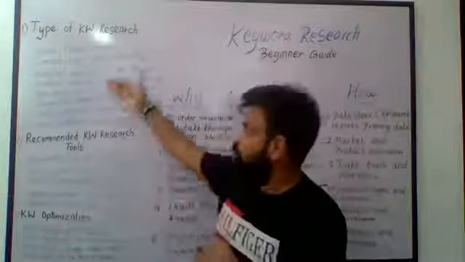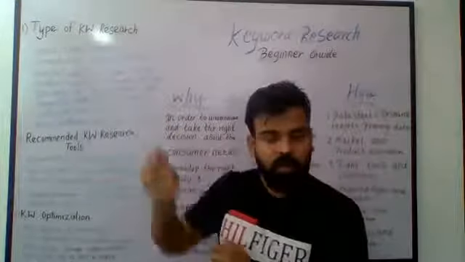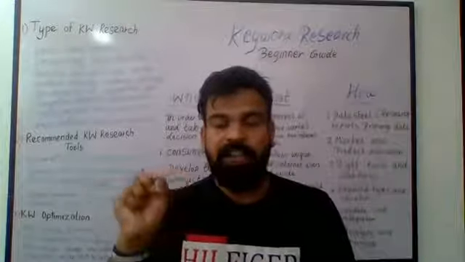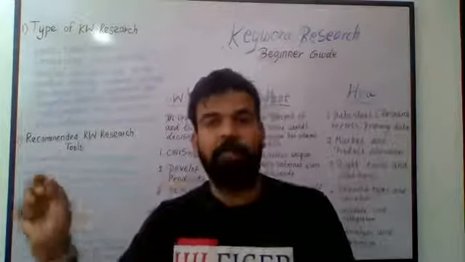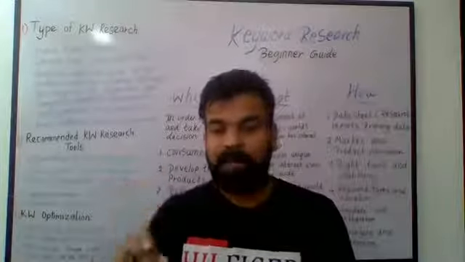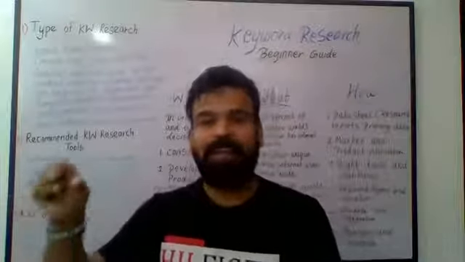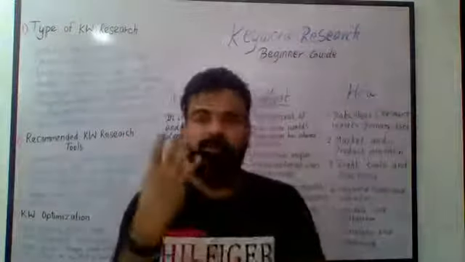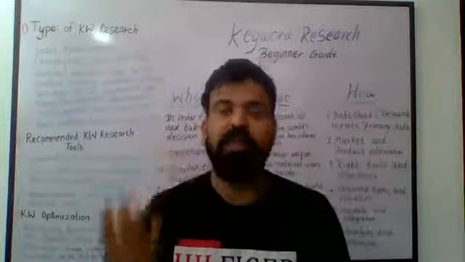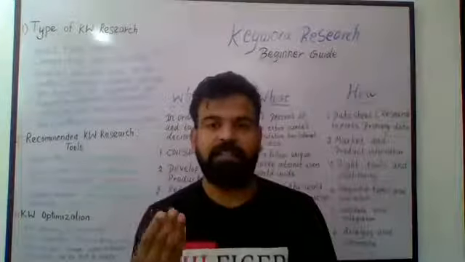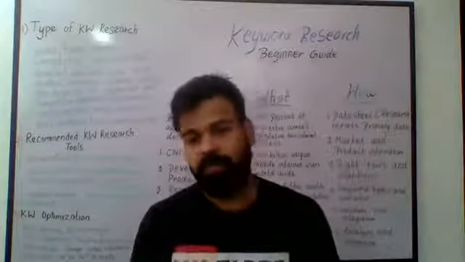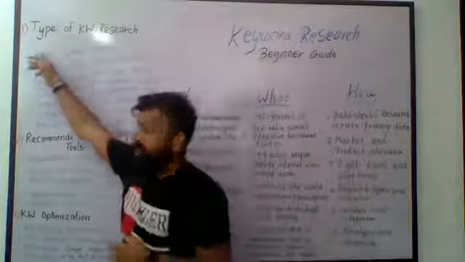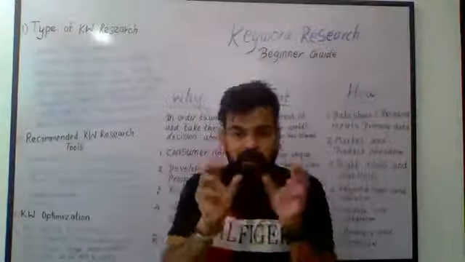So likewise, using the seed keyword, you will understand: buy MI power bank at a cheap price, bulk MI power bank in Colombo, buy bulk MI power bank in Sri Lanka. So this is how you're going to integrate the keywords. When there are 4 phrases, if it exceeds 4 phrases, we call this a long tail keyword.